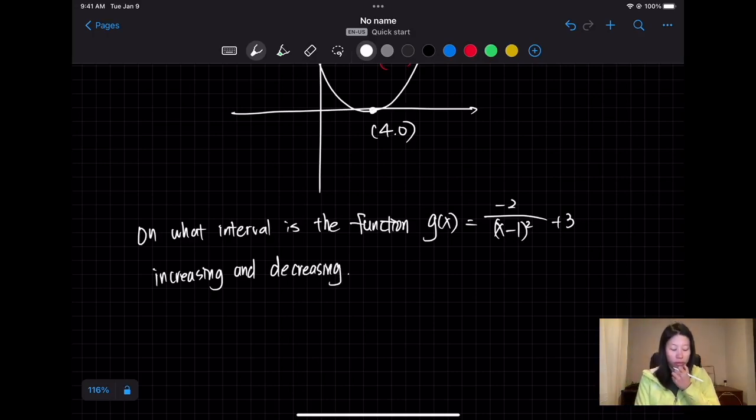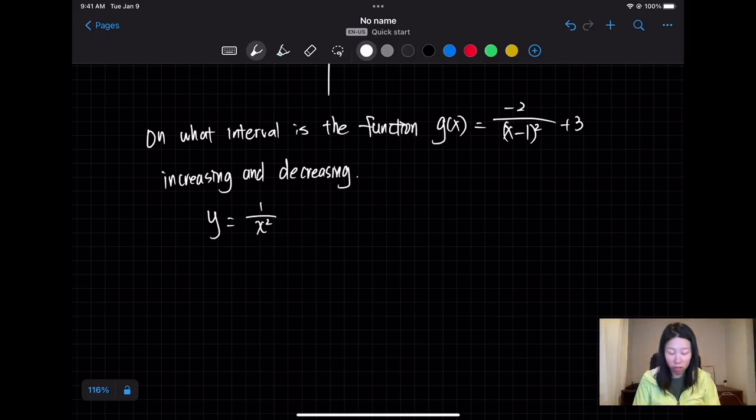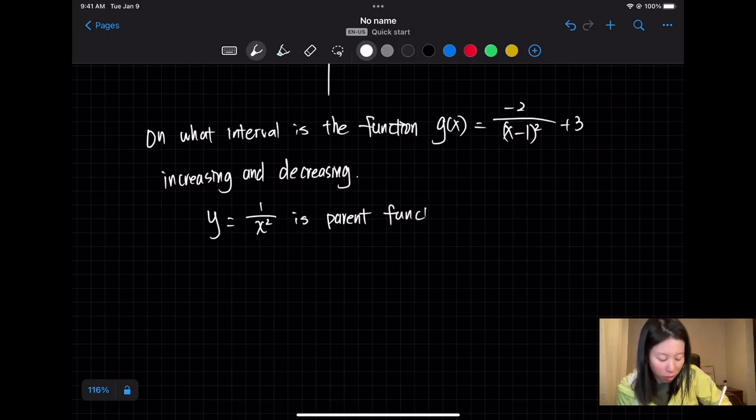Okay, so now what does an increasing function look like? That means the function is going up, and a decreasing function is the function going down. So the first step is you need to know, hey, what does the original function look like? What does the parent function look like? Well, these have a square and the x is at the bottom. So these look like, from our toolkit functions, the square function. That is the original function, or the parent function. Everything comes from there and transforms into a different function.